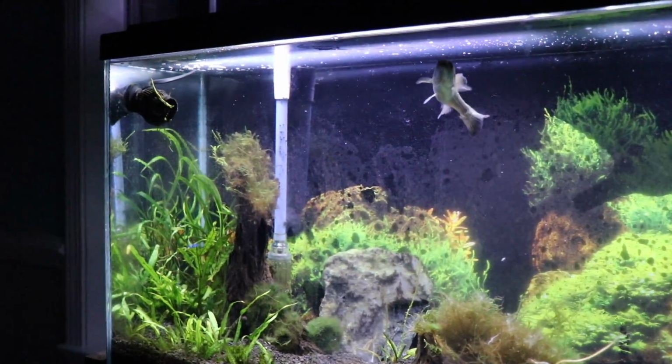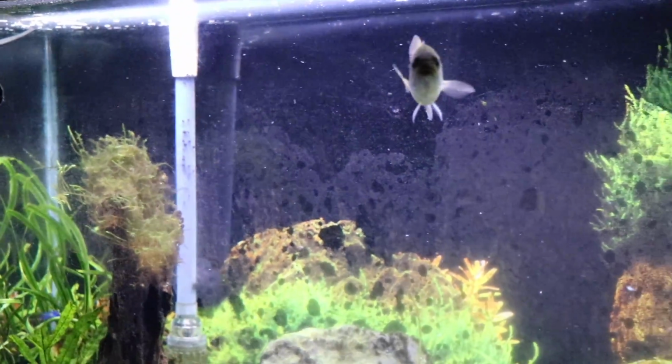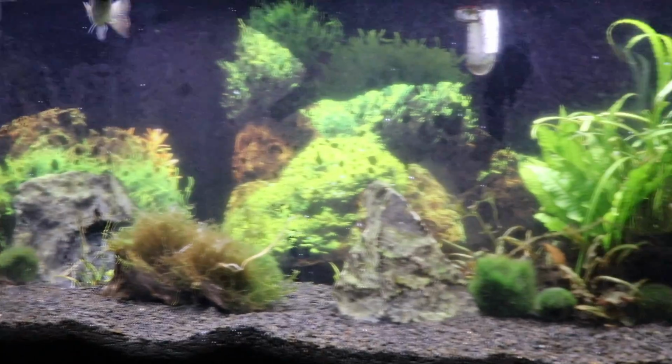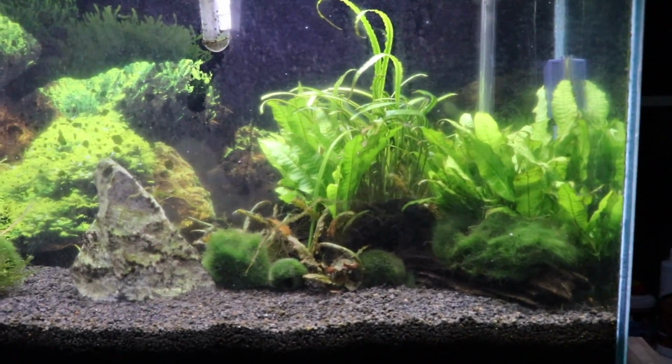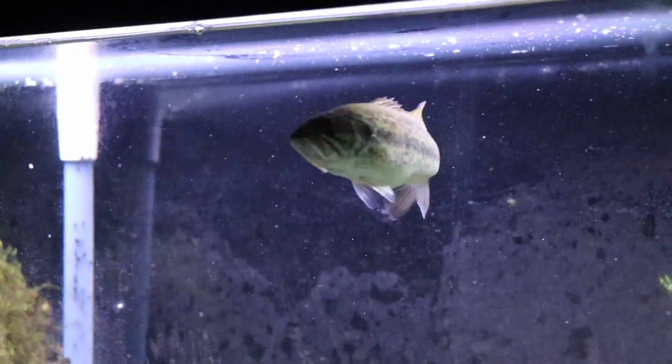Well guys, that was a good idea, but as you can see with Moby, he will not stop eating, so the more I drop in there, the more he's gonna eat. So catfish, the only way y'all getting shad is if we take Moby out of the tank. Sorry about that. Good idea, didn't quite work.